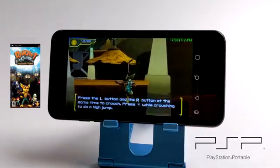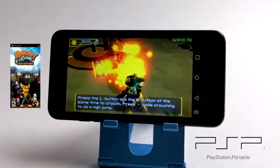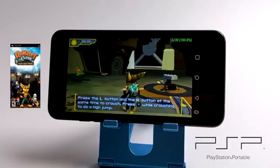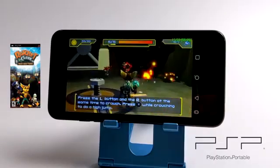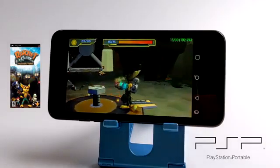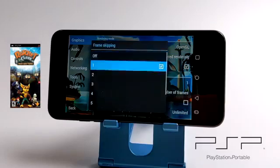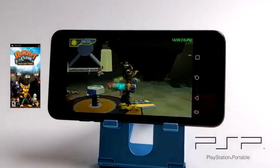Here's Ratchet & Clank: Size Matters, and I do have frame skip set to 1. This was the only way I could get it to run at a decent speed. And we still got frame skip going on, and I hate the way it looks. But if I disable frame skip, it'll run at around 20 FPS, and this originally ran at 30.